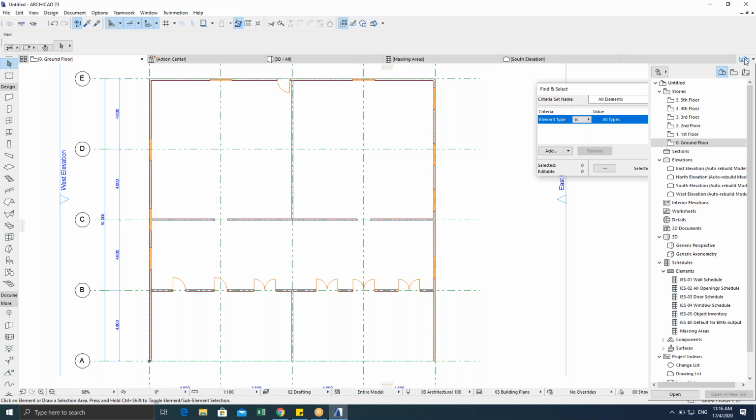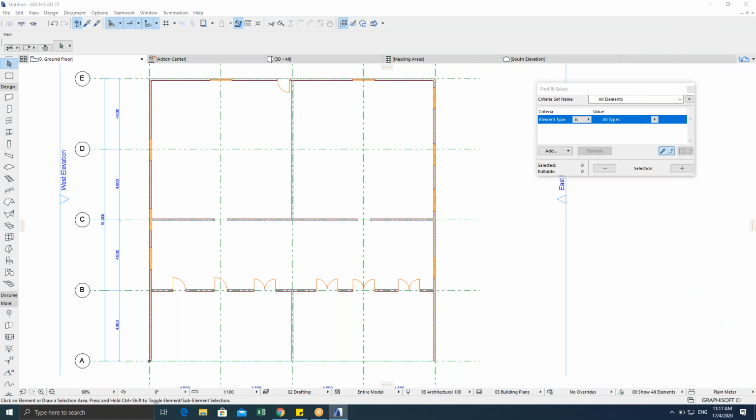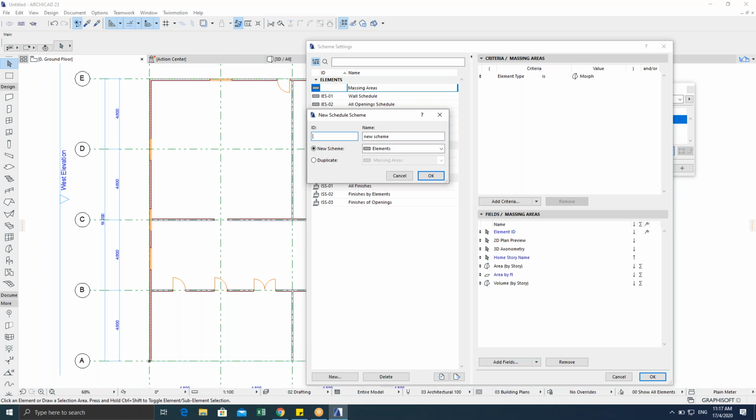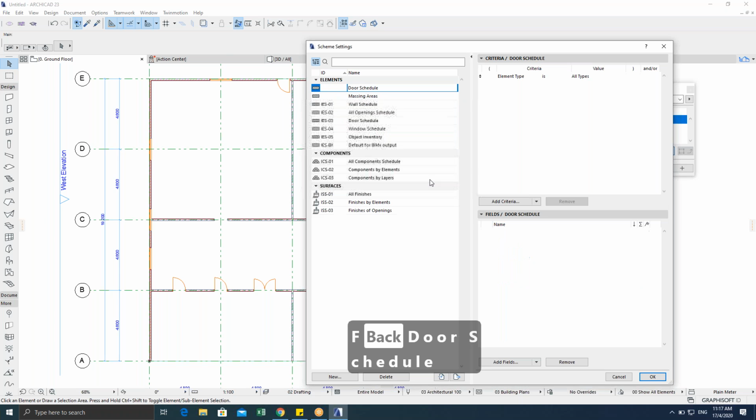So now I want you to click this navigator, pop-up navigator, and under element, right click, create a new schedule. Cool. Okay, this schedule we call a door schedule. And click OK.